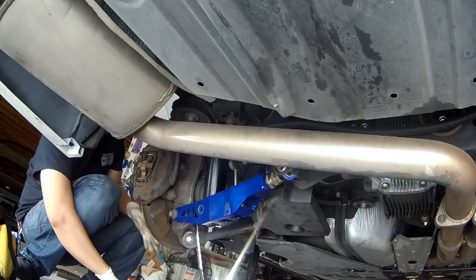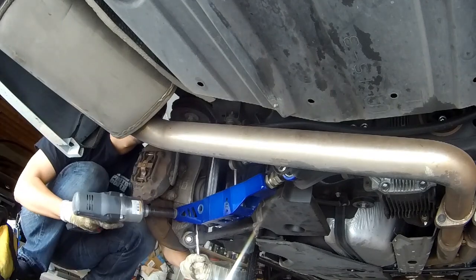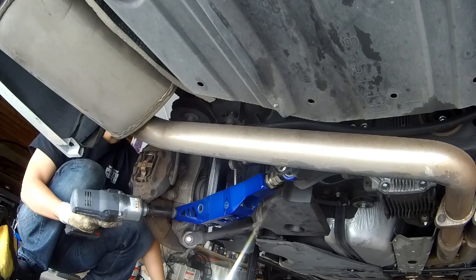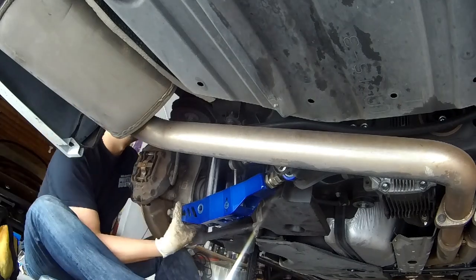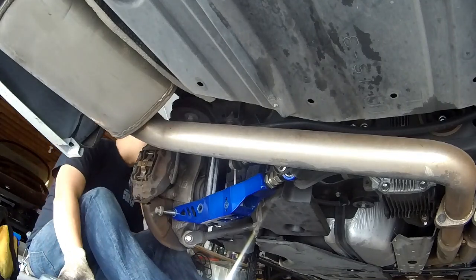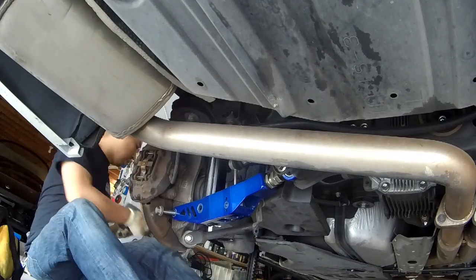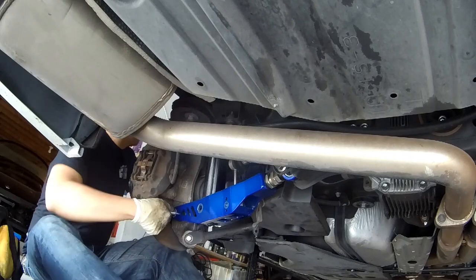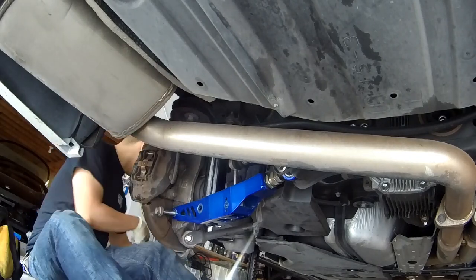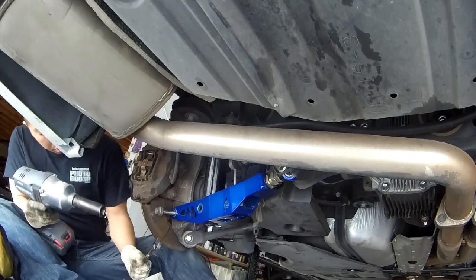The alignment. Are you still gonna have to align it? No, it doesn't matter right now because the control arm is coming down. It's fine. I don't want it to fall on you. All these arms are making the knuckle really tight. That's why it's not coming. There's no play in the bolts. That's why it's so hard. All these stupid arms.